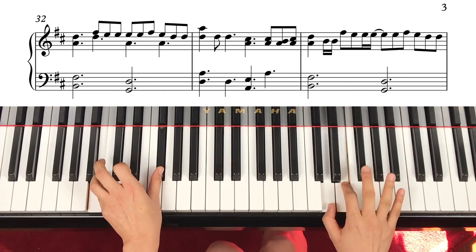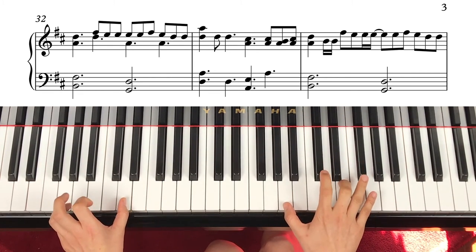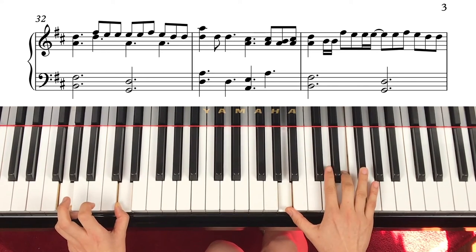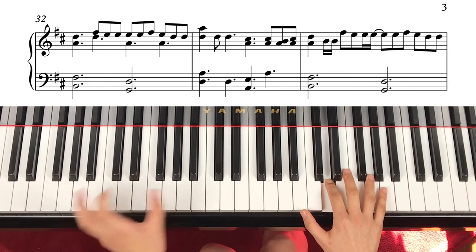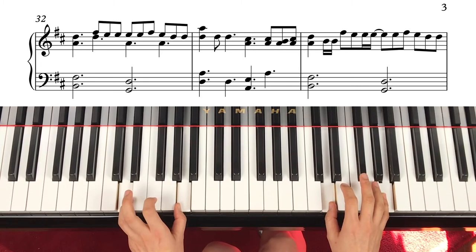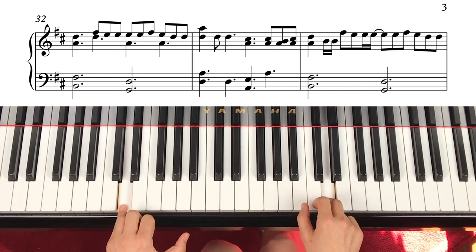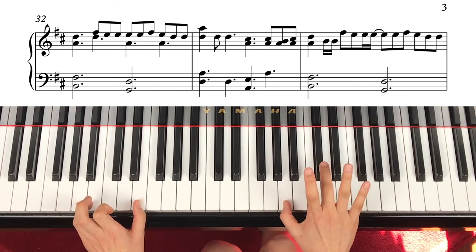One, two, three. Left hand, G chord. Right hand, A and E. Right hand D and A. One, two, three. Both hand together. Two, three. And left hand A chord, right hand A and C.